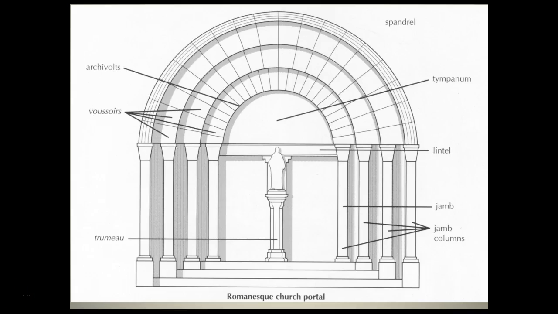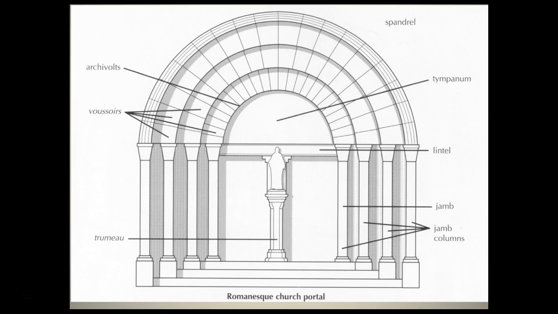Hi, this is part 2 of our lecture on Romanesque art and architecture. So we had started to talk about the explosion of church construction during this period. We started talking about the floor plan of the Romanesque church, how they experimented and progressed on the early Christian basilica and adapted the basilica even more in terms of a Romanesque floor plan.